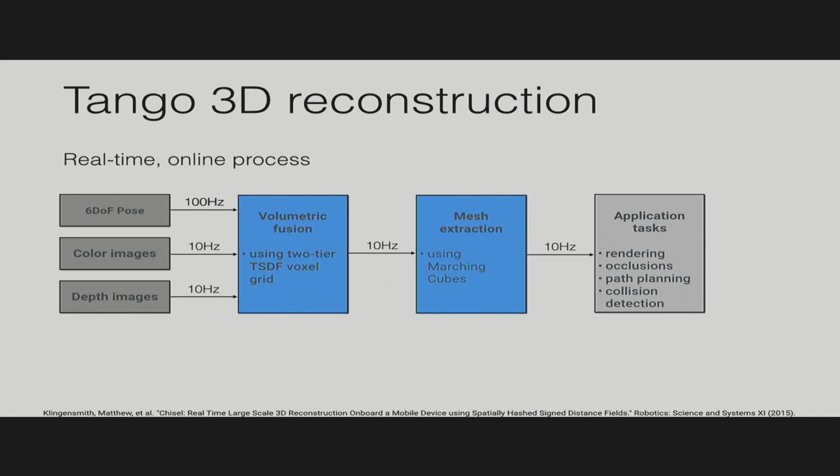We start with the 6 degree of freedom pose that's computed by the motion estimation system, and we take that as input. The pose is calculated by fusing visual information from features in the camera image together with inertial measurements from the device's IMU. It's worth pointing out here that we don't actually use any depth for our motion estimation. The reason is that to do accurate estimation using depth, you typically need high frame rate, at least 30 hertz, to do good positional tracking with depth. And in a lot of applications, we found that it's not worth cranking up the depth camera to such high frame rate when we can get our positional tracking using a different system.